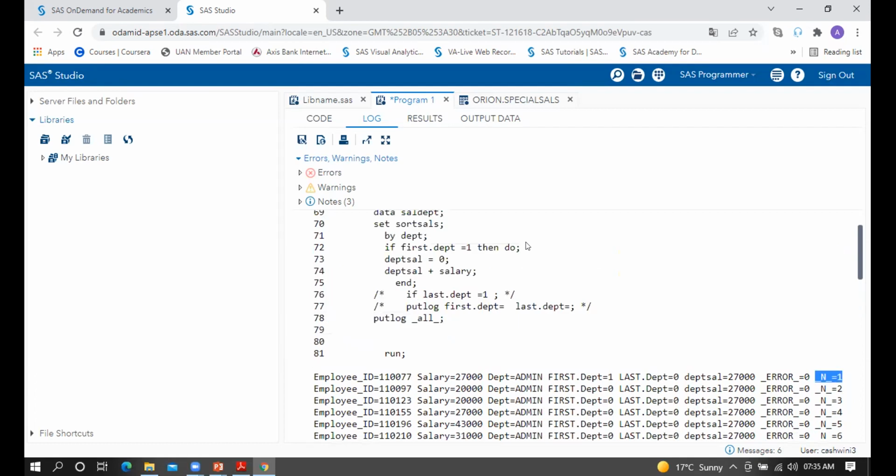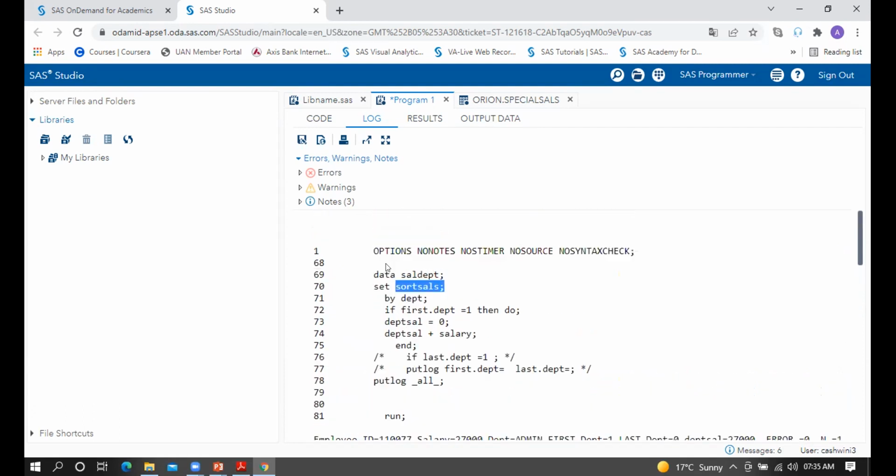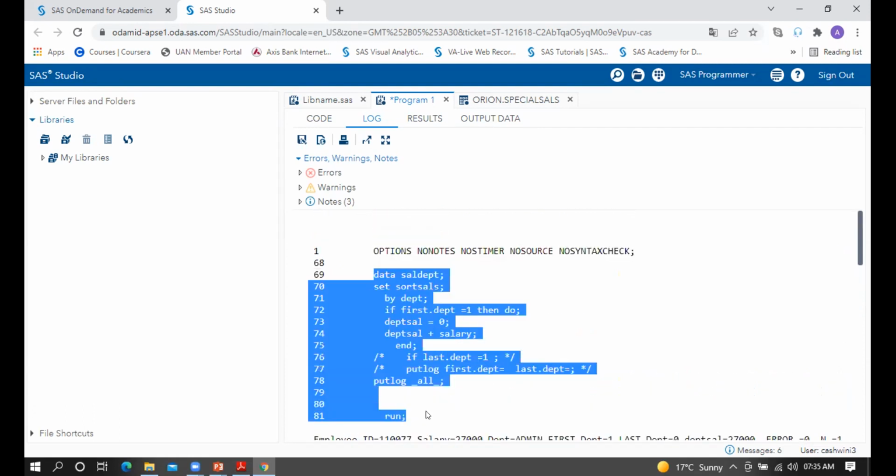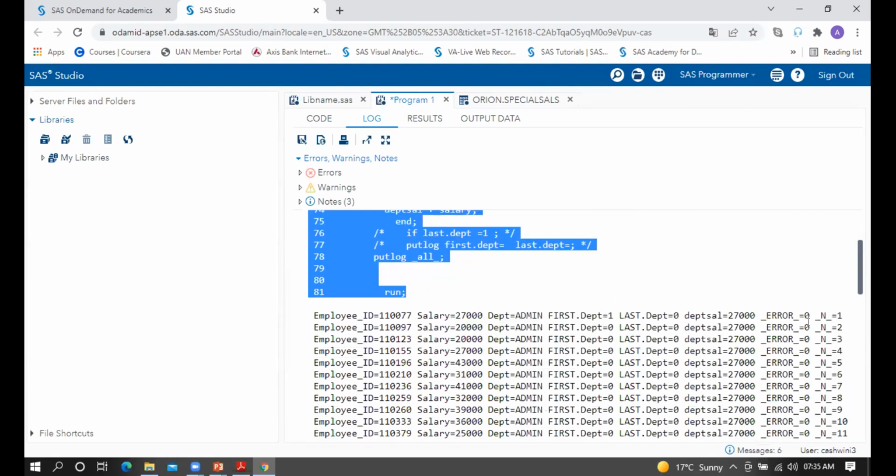So for every observation your data step is processing. Do you agree with this? I hope you know this, correct? Yes. Right. Because in your input data we have 39 observations, your data step will process 39 times.